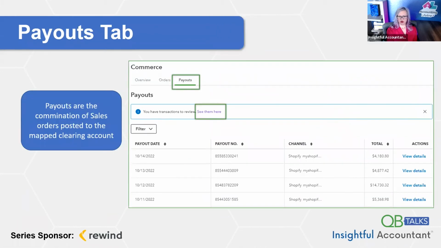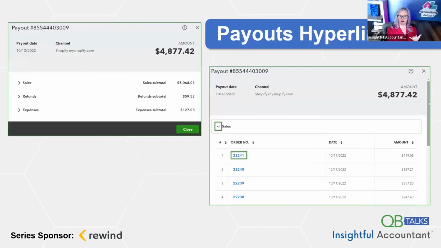The payouts, whenever I'm looking at payouts, this is going to be the piece that's still over inside of QuickBooks Commerce, and we've got the payouts that are visible here, and we can go through and we can look at the details. If you open up one of these payouts where it says actions, view details, this is like a lot of areas inside of QuickBooks, it's going to open up more information. And then once you open up that information, you can see that you've got carrots here for sales, refunds, expenses on this payout of $4,877.42. So if you open up, for example, that sales drop down, then you're going to see over here on the right what's visible there.